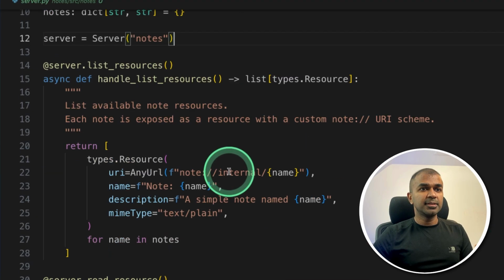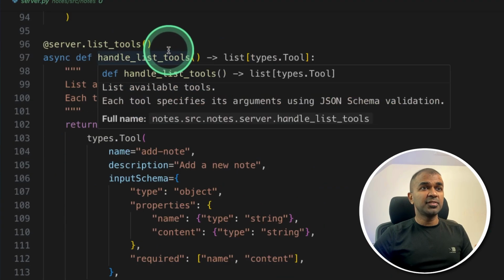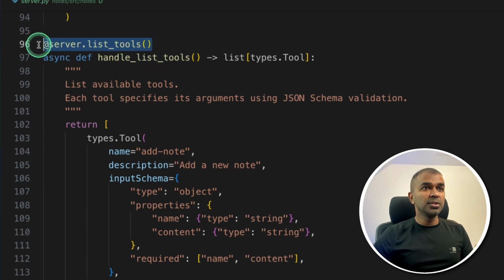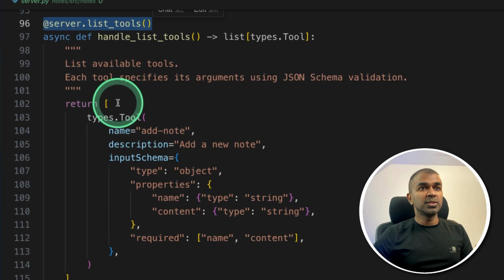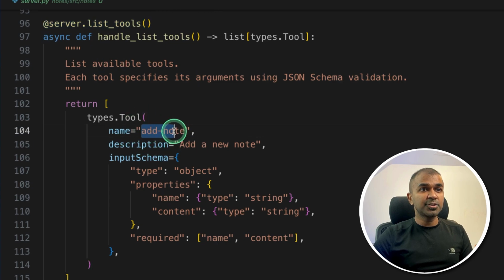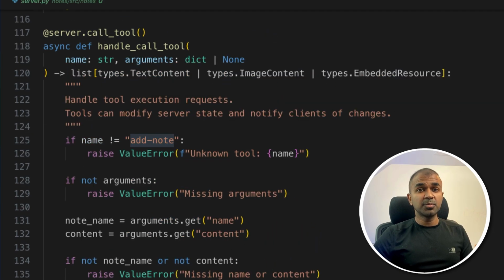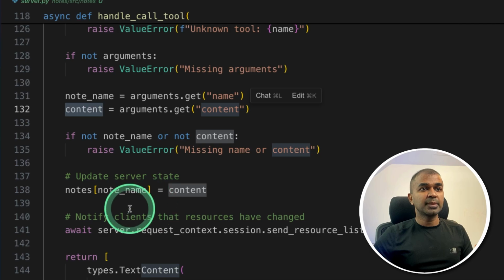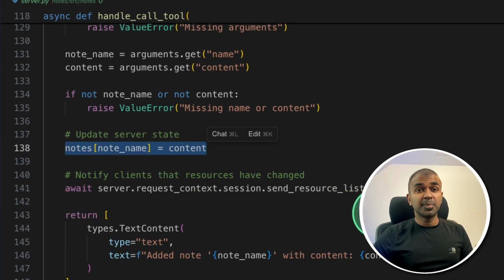Inside this, the key thing to note is the function definition. In list_tools, you can see the list of tools added. That is the function definition. There's an add-note tool, with the description, add a new note. When provided with the name and the content, it saves the data. So when the large language model calls this tool, this call_tool function will be initiated. That is a decorator. And if the name is add-note, then it'll get the note name and the content, then process it accordingly. As simple as that.